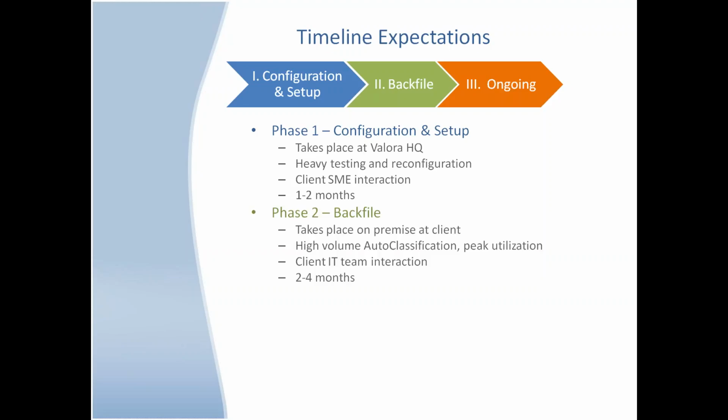Phase 2 is what we would call the back file. In other words, that's the accumulated pile of stuff. That's the last 10 years of email messages sitting out on your archive email server that really need to just be classified. Nobody wants to take that on. Nobody wants to deal. And we're just going to pound through that at what I call peak utilization. I get questions from time to time, how many servers does this require and what kind of hardware environment? This is where it's going to be the most utilization of effort.